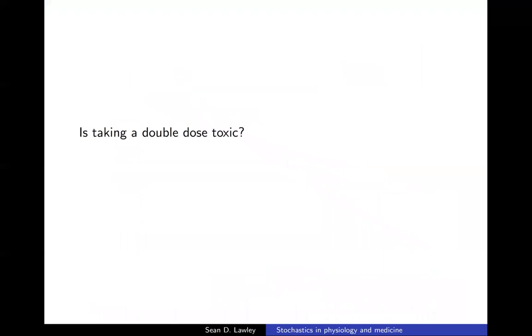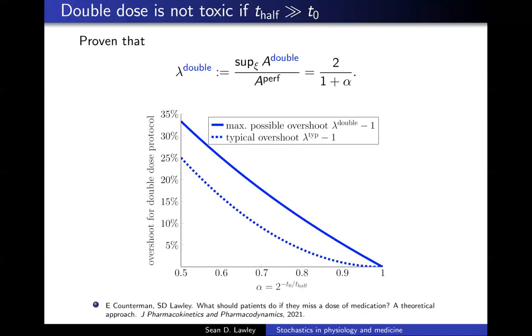Let me answer this question: is taking a double dose toxic? Probably what would cause someone to be afraid to take the double dose is they think, well, that's going to cause me to have too much drug in my body. If I take double what I usually take, I'm going to have way too much. But that's not true for drugs with long half-lives, which are the drugs we're arguing you should take a double dose in.